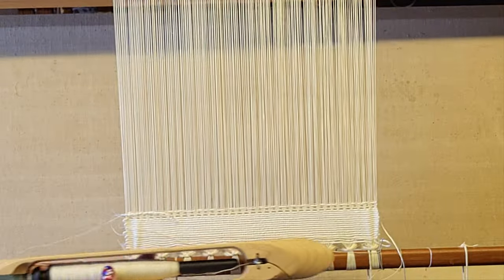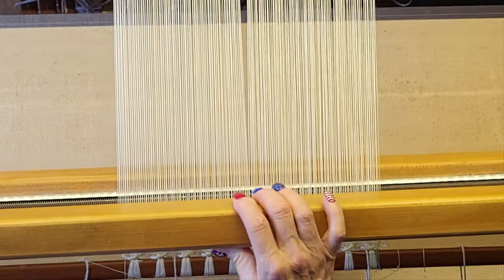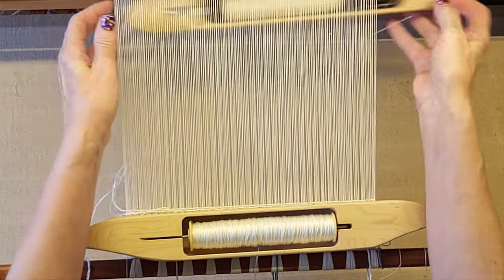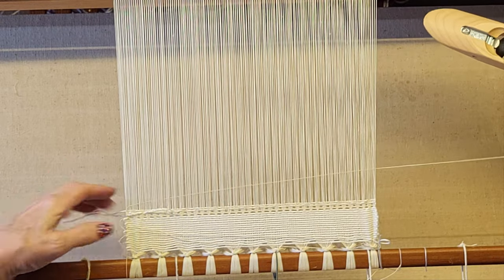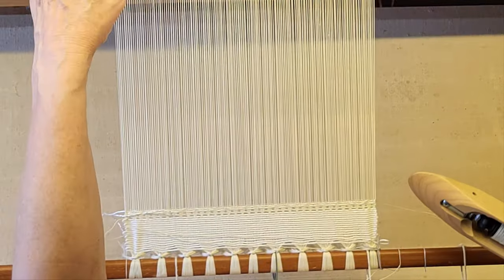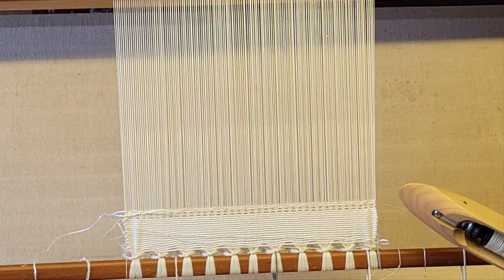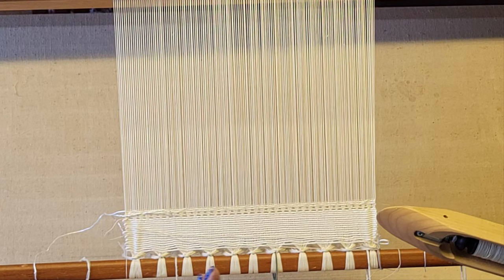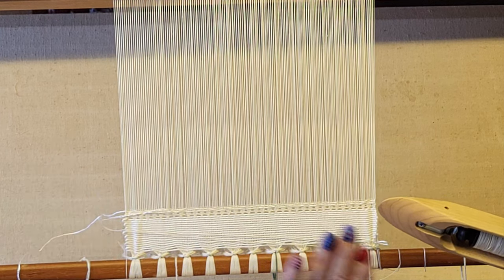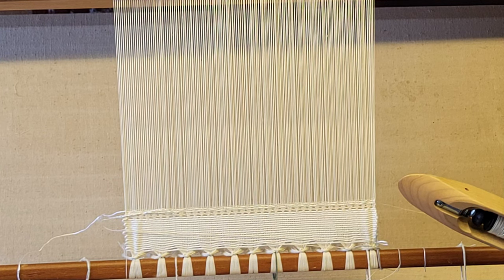My next pattern pick is treadle one. And then I do my alternate tabby pick. Now I have my treadling set up to help make it a little bit easier. All of my pattern picks, I'm using my left foot because basically we're going 1, 2, 3, 4, 3, 2, 1, and we're doing some repeats of each one of those, but they're all on my left foot. My right foot is doing the tabby picks.